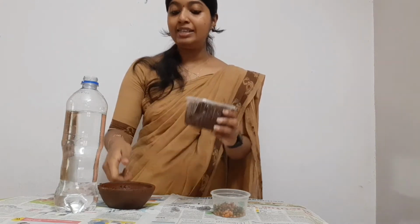Before moving to today's class, let us do a good deed to us. Not only to us, to our Mother Earth. Let's plant a sapling. Usually, soil is the medium of cultivation, right? But as an alternative to soil, we can use cocoa peat. In Malayalam, it is called chagrichora. We can use this for cultivation. Let's see how. And we should plant more trees to save our Mother Earth.